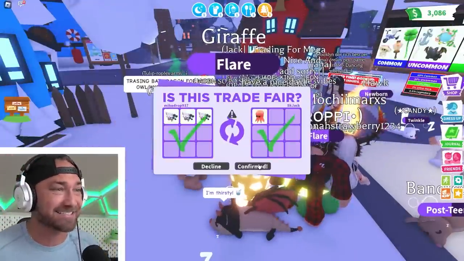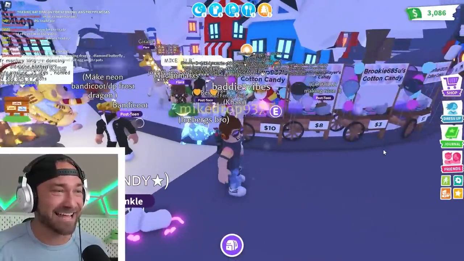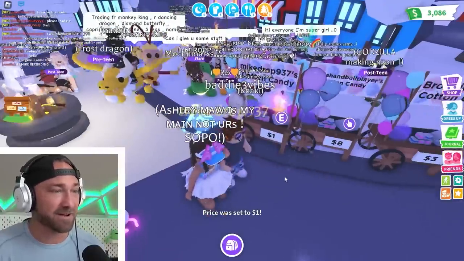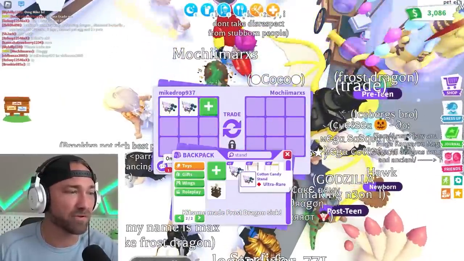Ching! Yes, thank you. Look at all those cotton candy stands. I love it. They're just lined up. Oh, I gotta adjust my pricing. Everyone's lower than me. Let's go set a price for $1. There we go. All right. Cotton candy stand. 2. Ooh, come on. Maybe I'll do 3. Let's do 3.